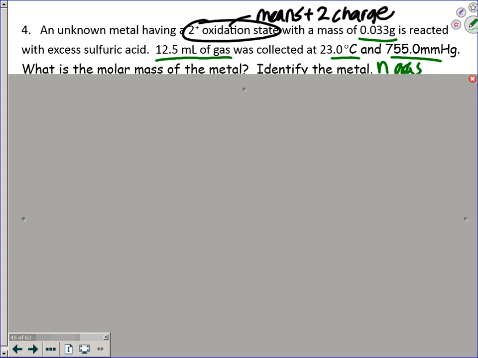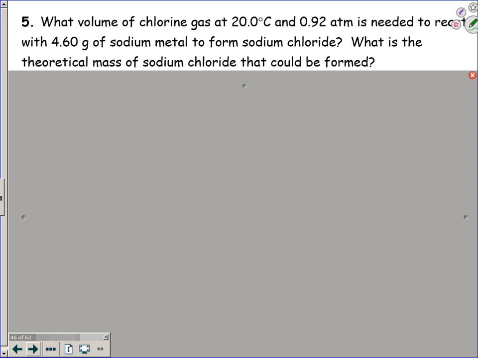Okay, number 5, how are we on 5? You did? I thought that one was easier than the others. Okay. So 5, you're asking for V, right? I'm kind of laying down the foundation. You guys are calculating. You got your volume, you got your temperature, you got your atmospheres. And then what are you going to have to do with this? Convert this to moles of sodium, right? But sodium is a metal, so we can't plug that in the ideal gas law. You'll convert that further to what? Moles of chlorine, right? So you have to have a mole ratio.